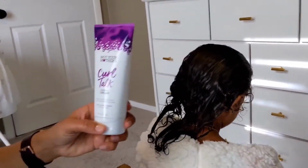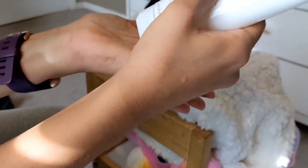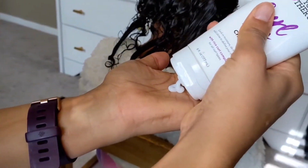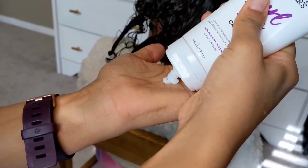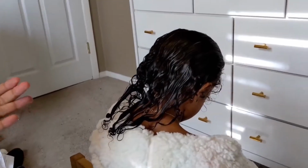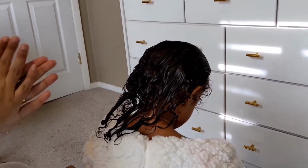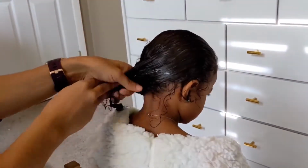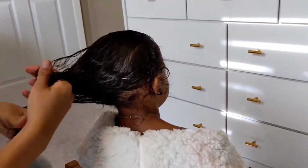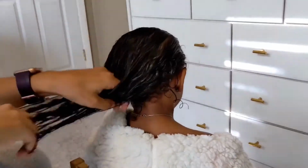This is Not Your Mother's Curl Talk Curl Defining Cream, which is great for locking in moisture, defrizzing, and adds shine. I definitely do not use a lot of product when it comes to my daughter's hair, just because it's so thin and I do not want to weigh it down. Her curl type is 3B to 3C, and her curls are fairly fine and silky with a normal to low porosity, meaning her hair does not soak up product as much as someone with high porosity hair, so we try to keep the products light.